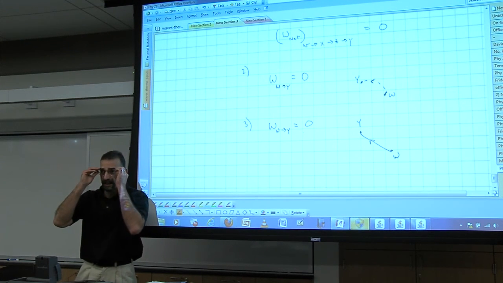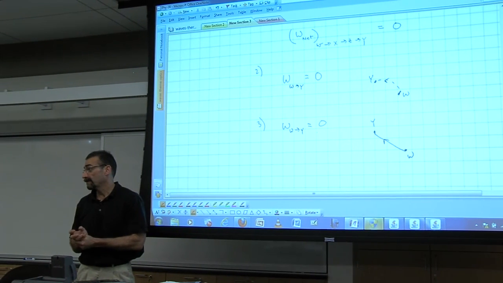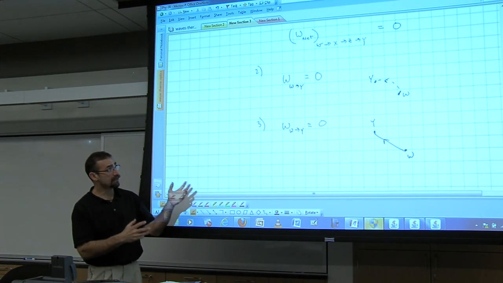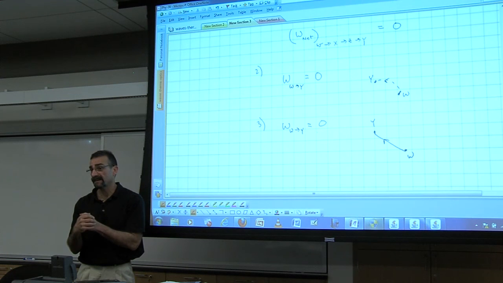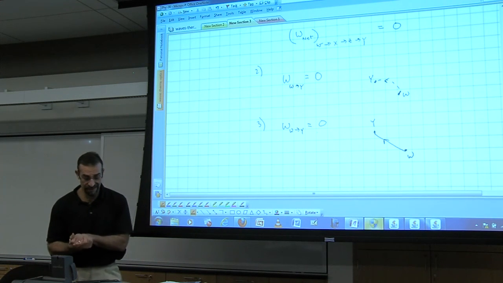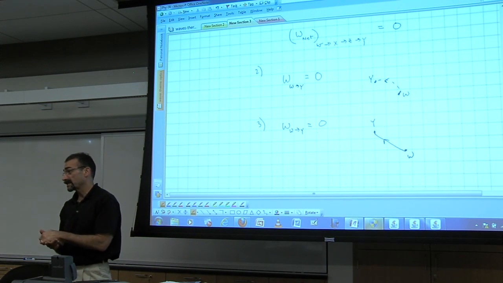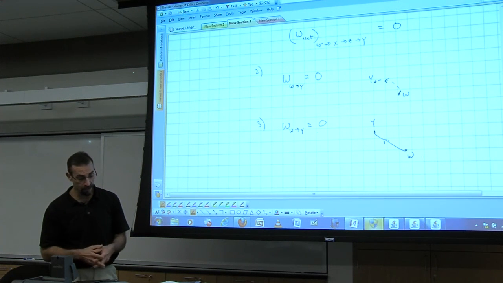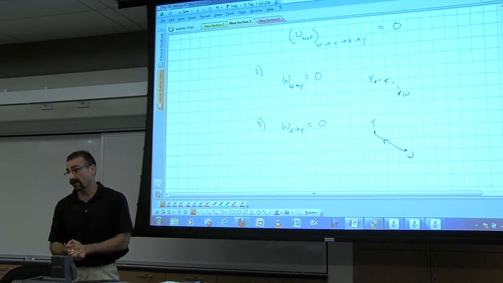And then our next force that we came to that was conservative was the spring force. We came up with a potential energy for the spring force. And we could figure out the work done by the spring moving from one point to the other. Didn't matter the path taken. And now we're seeing the electric force is also a conservative force. It doesn't matter what path we take going from A to B. All we need to do is look at the endpoint. So we will come up with an electric potential energy for our electric force, the same way we did for our spring force and our gravitational force.